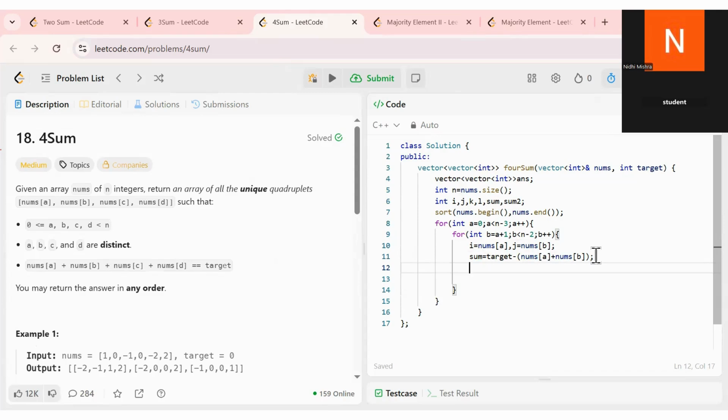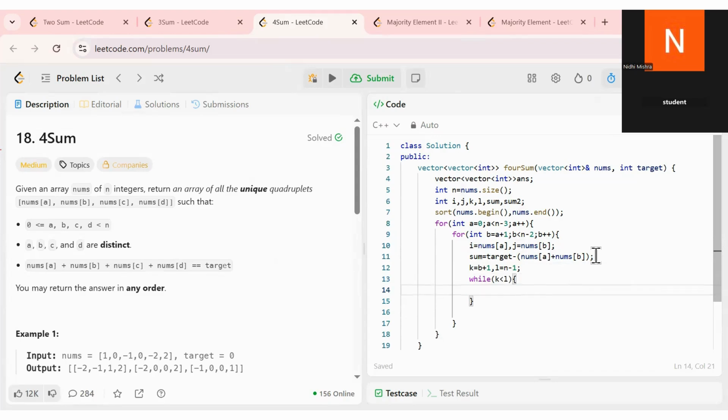So now we'll initialize k is equal to b plus 1, and l is equal to n minus 1, correct? And we'll start the loop where k is less than l.